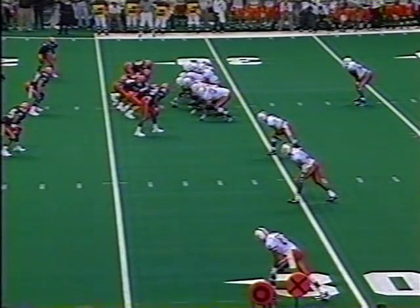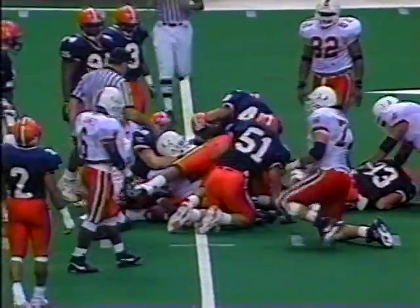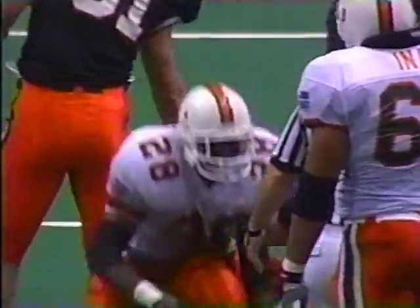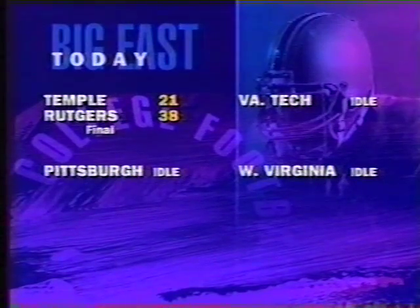Yes. James Stewart. Big back. Big, strong back. Just a hammer. He's bigger than Lawrence Phillips. In fact, Stewart, I guess, may be about the biggest of the running backs in the country. Oh, yeah. I mean, there may be a bigger one, but not with his success and notoriety. Not with his speed. Yeah.